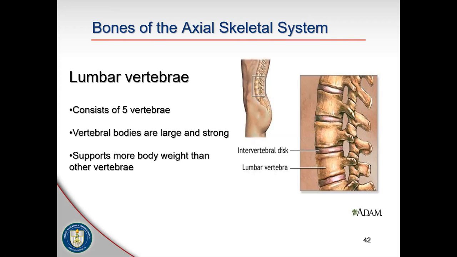Now, in most cases, when we do a lumbar procedure on a patient, it will be between the lumbar region. In rare cases do we ever go to the sacrum or the coccyx. In most cases, it will be the lumbar region that we work on. Sometimes the intervertebral disc in between here has been chipped aside because of too much friction. We have to go in and replace that. Most of the neural procedures will be done within the lumbar area. In rare cases, you probably find the sacrum, but not so much.